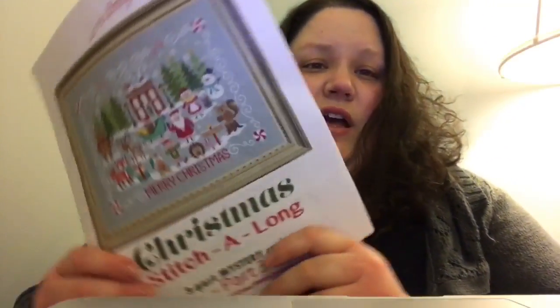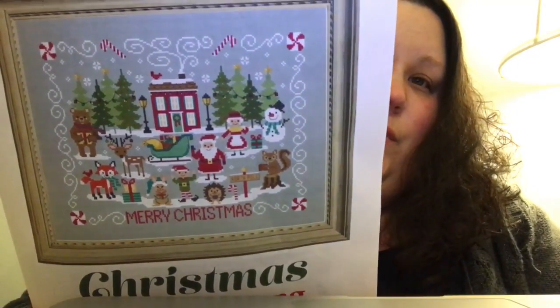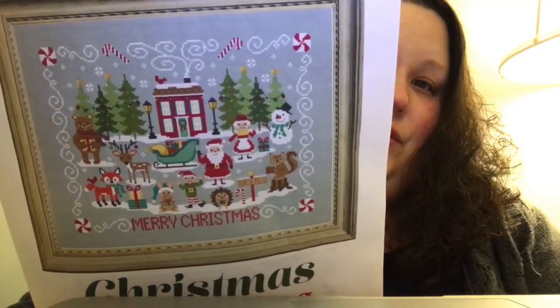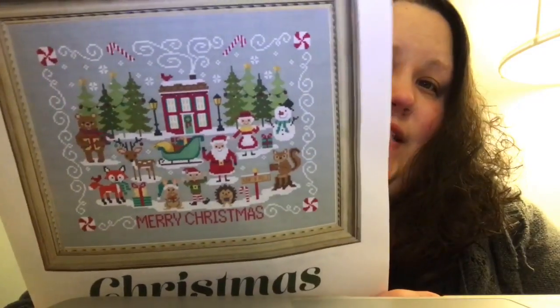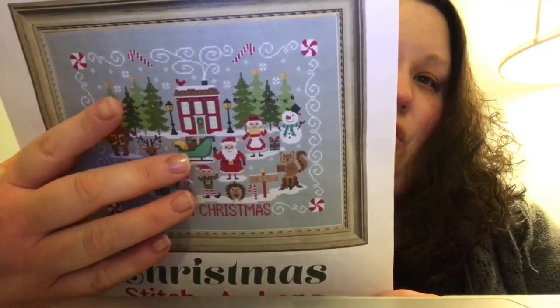I have also worked on the Tiny Modernist Christmas Stitch Along. This is what it'll look like when it's finished. I started in the center with the sled. And the last time you saw it, I had just stitched the green part of the sled. This is what I have now.